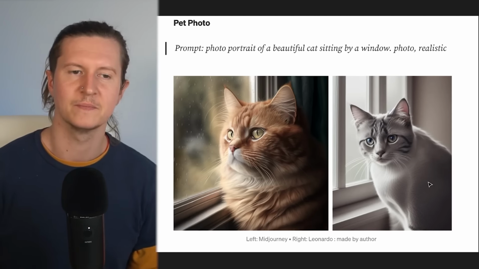And that's exactly what I think is one of the key differences between Leonardo and Midjourney, is that with Leonardo, you have to be more specific, more intentional with what it is that you want to get out. And it takes a little bit more crafting. But this is like giving you a wider set of brushes, a wider set of tools to create your images with. And it takes some care and craft to get the most out of it. But if you're looking to have complete control over what it is that you're getting out, Leonardo stands out.